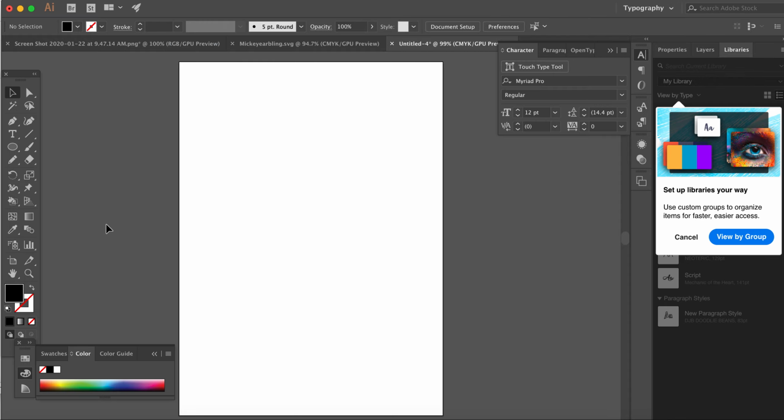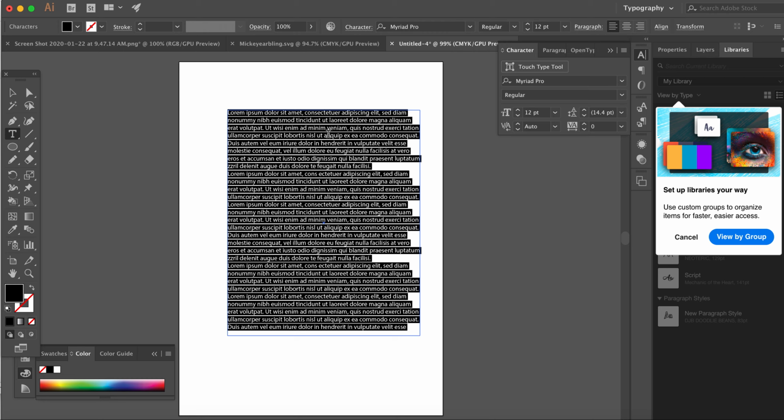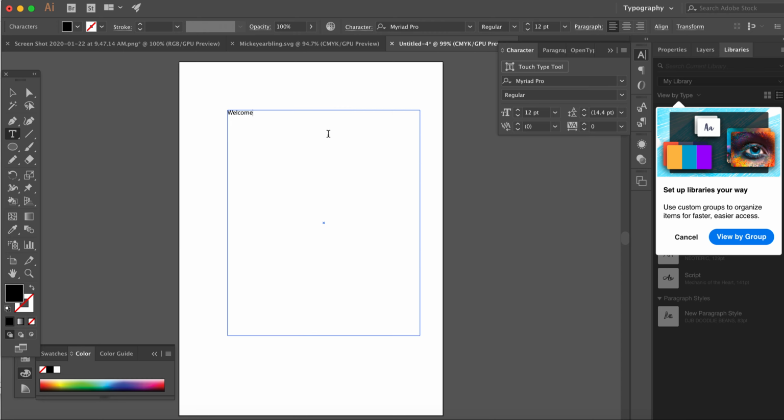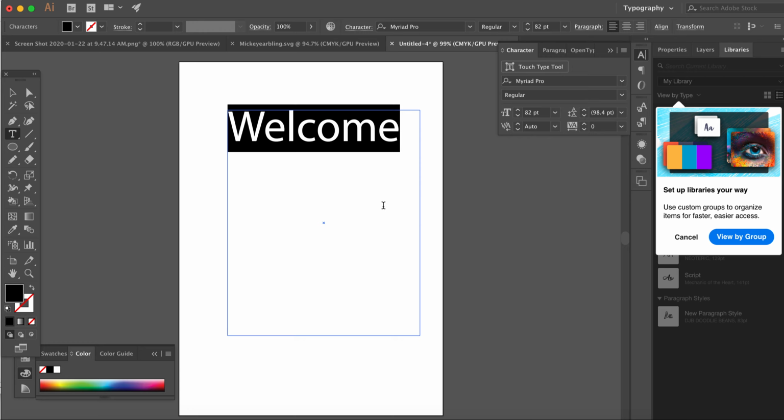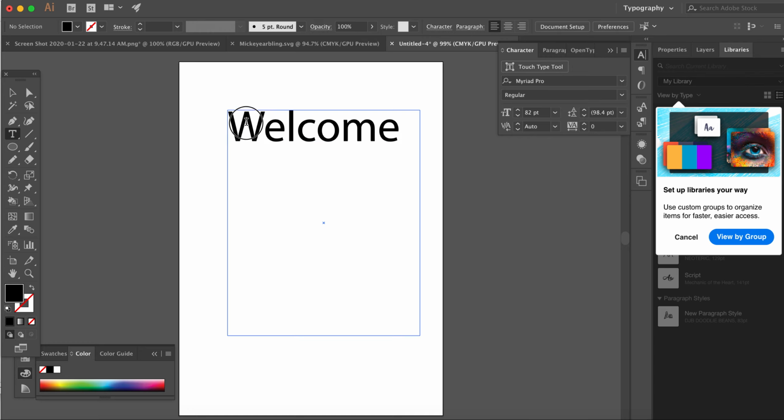in a different program. Okay, sorry. Okay, so I have my tools. I'm going to click the type tool and make a type square and we are going to write welcome. We're going to use just a regular font right now, but I'm going to turn up the size so that I can see it better and we will expand it in a second.